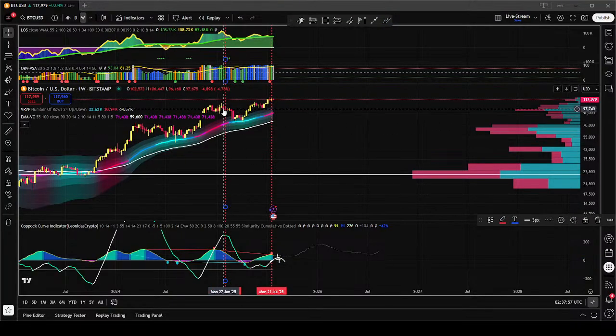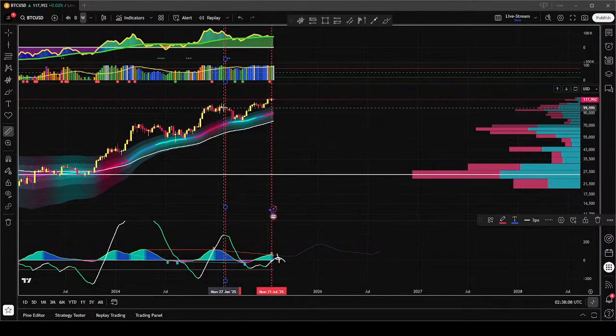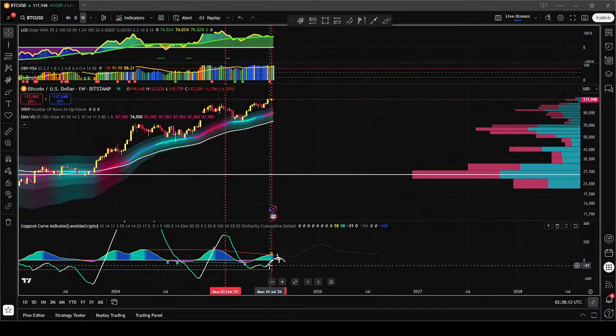For example, here, after almost 2 weeks after we got the signal, finally ADX was negative, and after that is when we saw the major crash from 100k to 72. So if we see the signal right now, maybe next weekend, please wait. Of course, we could see a new high potentially. It shouldn't be strong. And after that potential high, it could be another position to start looking for swing shorts in the weekly chart.